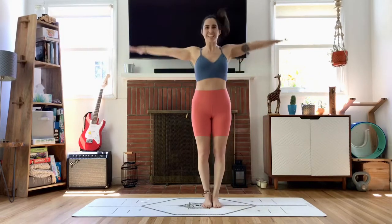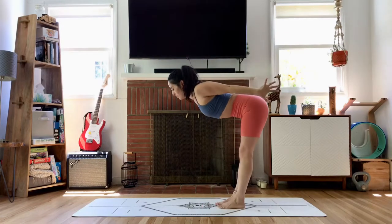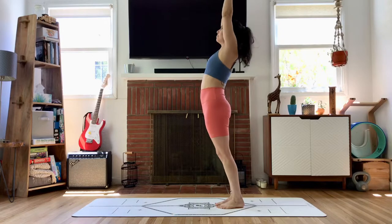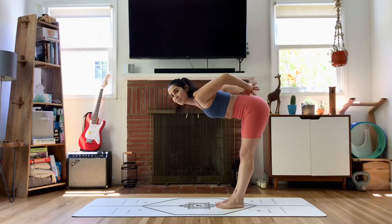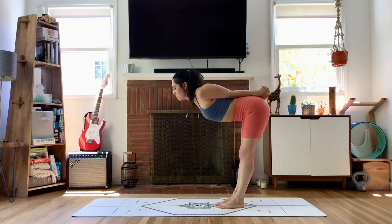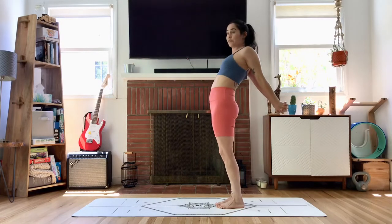Inhale, stretch it up. Exhale, halfway fold. Draw the navel in, reach the crown of the head long, fingers behind you. Inhale, exhale, half fold. Inhale up. Exhale, half fold. This time, reach behind your back. See if you can interlace the fingers. Stretch the shoulder blades together. Puff out through the heart. And then lift and pull the arms away from the body.